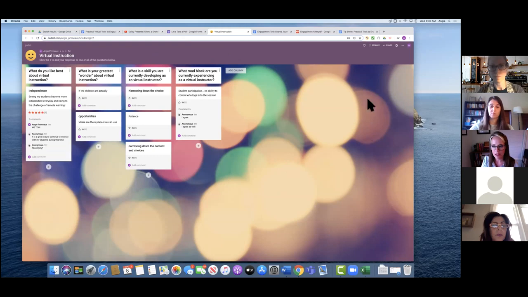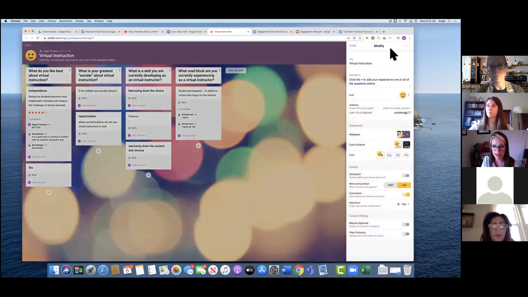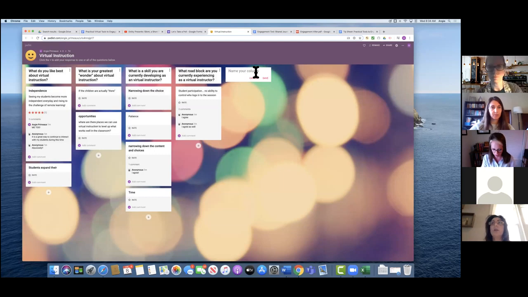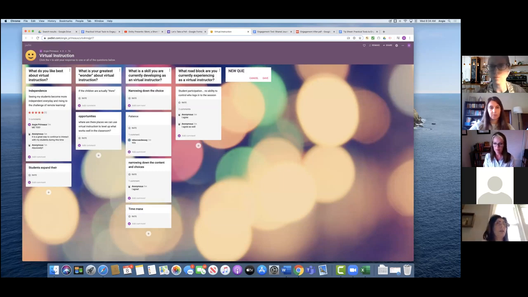As you're entering your answer, I'll go ahead and show over here on the side the settings, just to see these are all of the tools that I use to create this board. They narrow down the choices for adding an icon, choosing a wallpaper, and then entering in the pieces like the title. Otherwise, adding a column for a new question here is super easy.